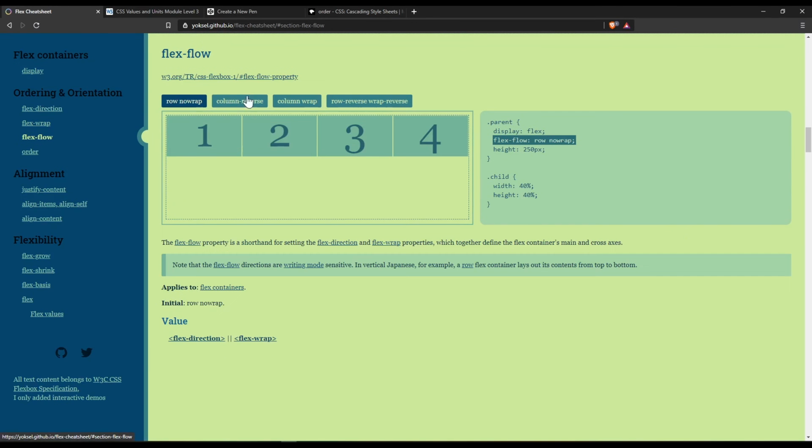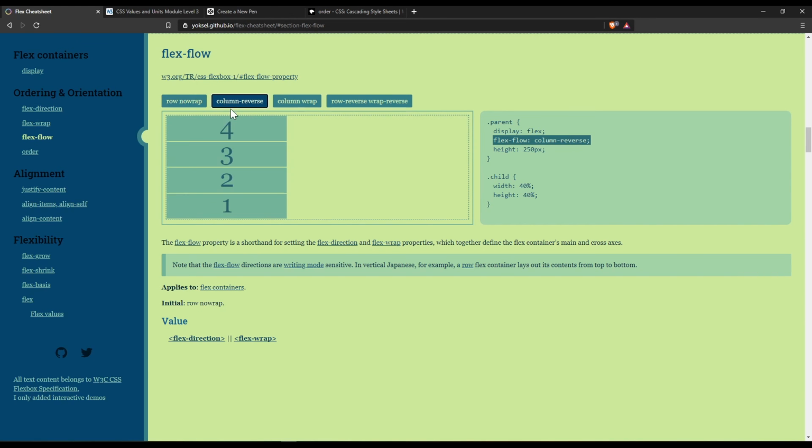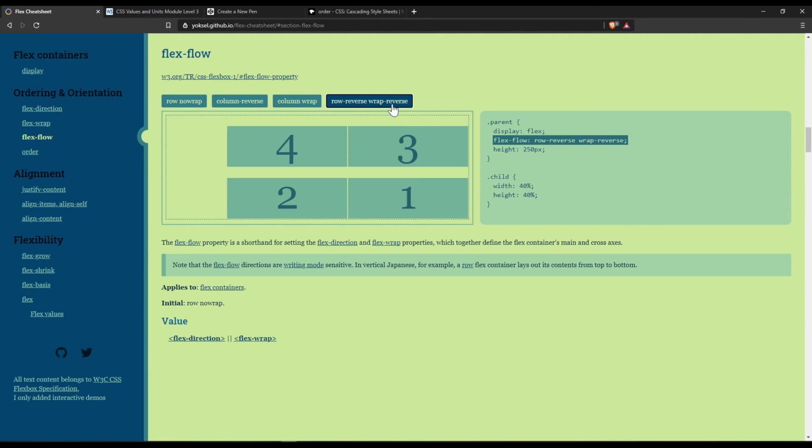Flex flow, which is a shorthand for flex direction and flex wrap. So column wrap. Here what is column wrap, column reverse, row reverse, wrap reverse. Column wrap.